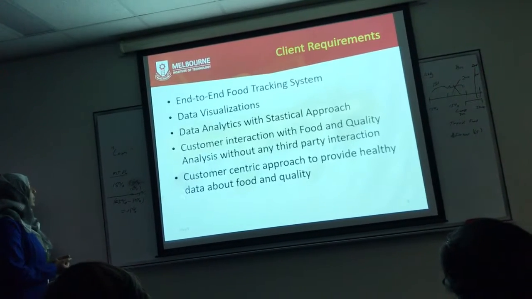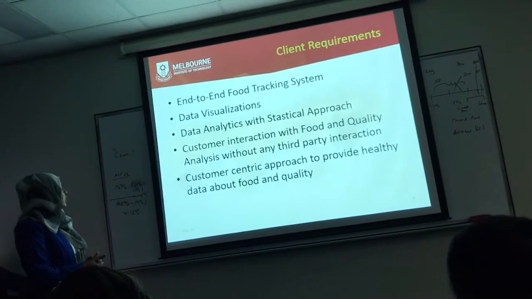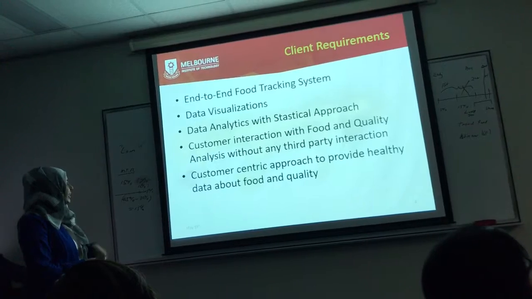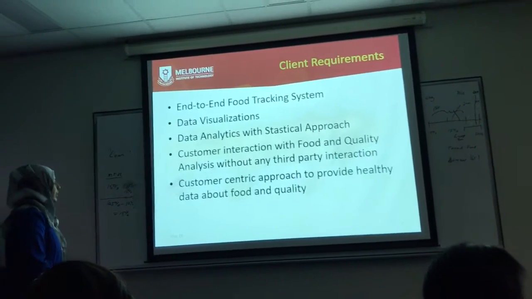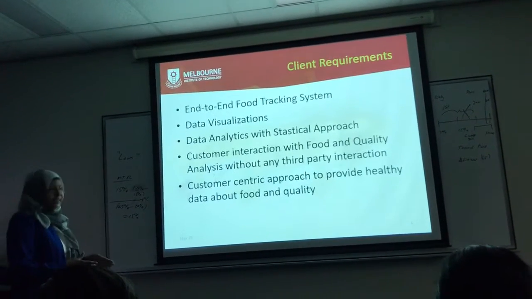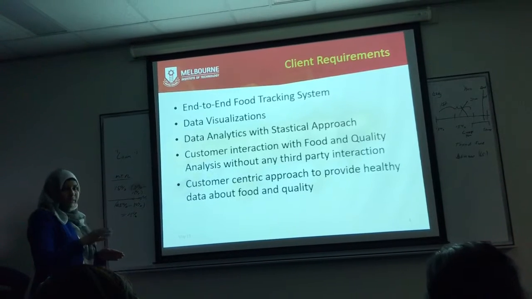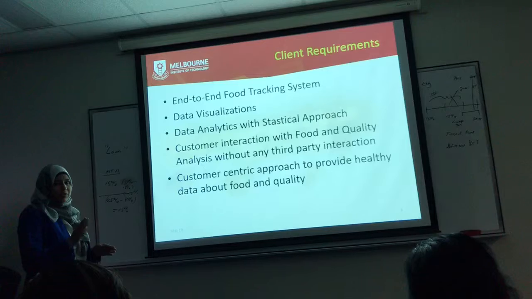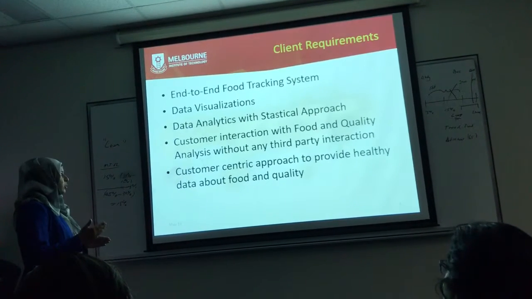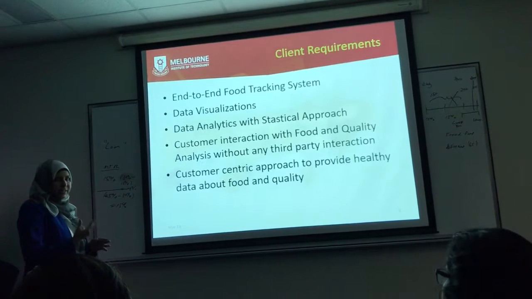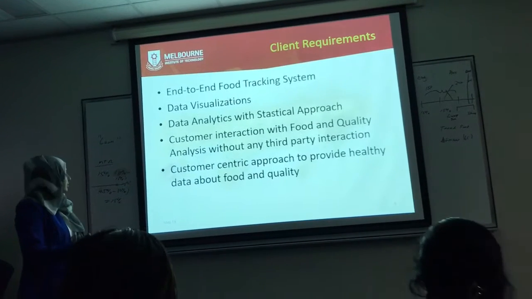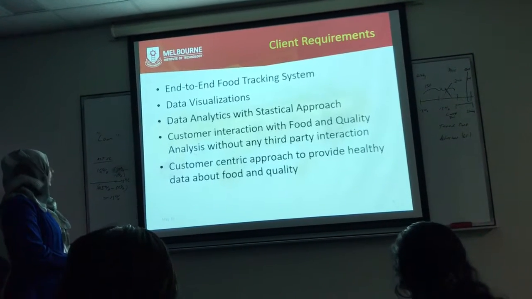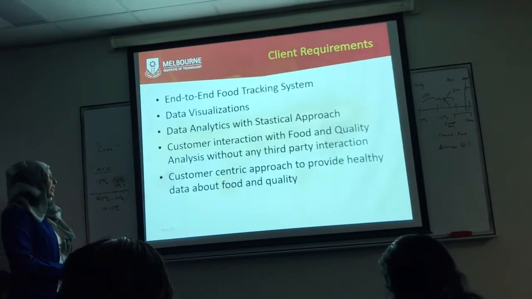Our client requirements are an end-to-end food tracking system, data visualizations, and data analytics with a statistical approach. It means that when the sensor senses the data and it finally comes to the customer, the customer will get the result in the form of a graph: what the product growth is, and how much data the different sensors are sensing. Customer interaction with food and quality analysis without any third-party interaction.